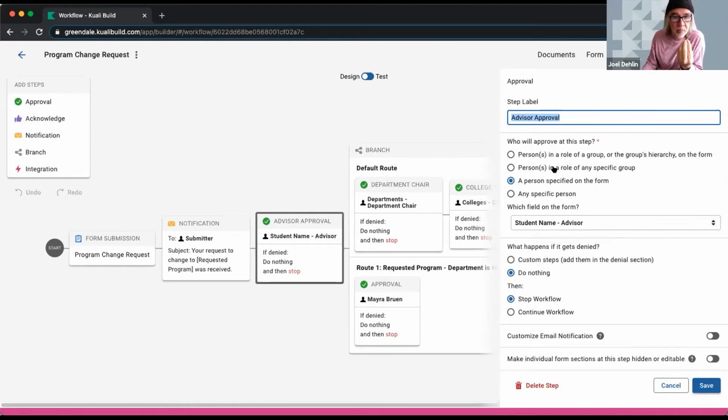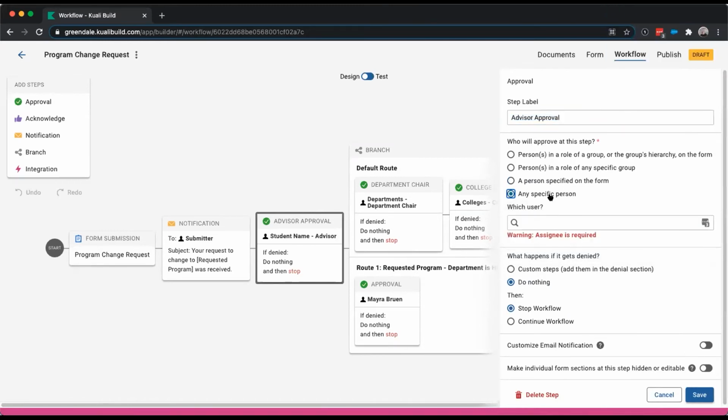You can list the group, or you could actually type in the group right here instead of just pulling it from the form, or a person specified on the form, or a specific person. So this could be an email on the form, or it could be a specific person. And you're pulling the email out of the directory.